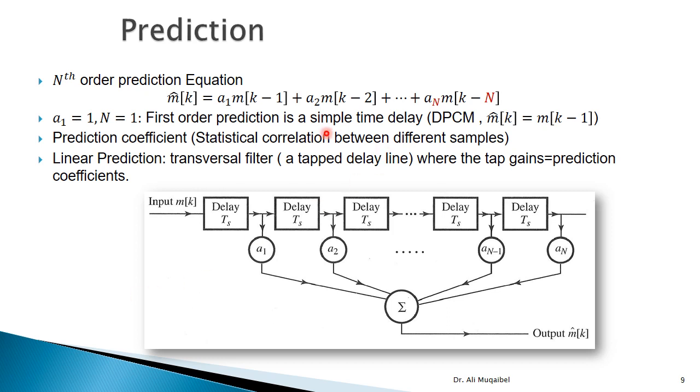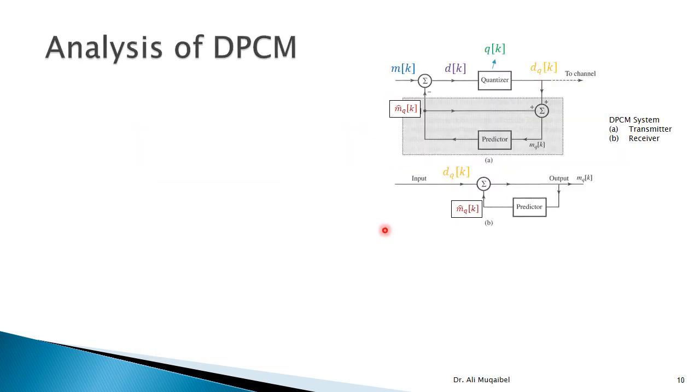For the prediction, this is again the equation, the nth order prediction, and here is how the circuit looks like. Take the current sample, and we need a buffer delay to store the previous values, weight them, and add them up together to make up your guess. So basically use history to come up with the current or the future value. Of course, the bigger the history that you consider, the better your guess of the future. This is kind of using experience. Now we can analyze the differential DPCM in the same way. And we're using color code just to allow you to map.